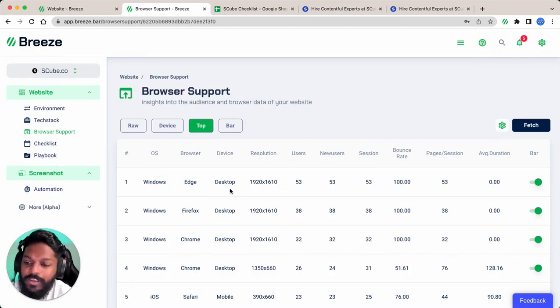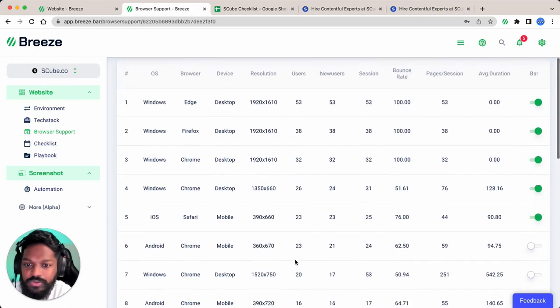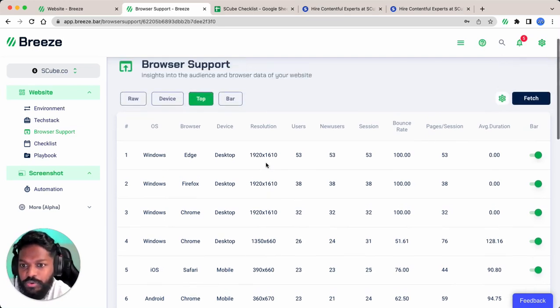So if your teams are asking you what are the top browsers we should be testing for, or designing or building for, they can come in here and literally see what information is available to be used. This way you don't need to go back and forth with the Google Analytics data. At the same time, the data is available live, so anyone can find the latest browsers you should be supporting.